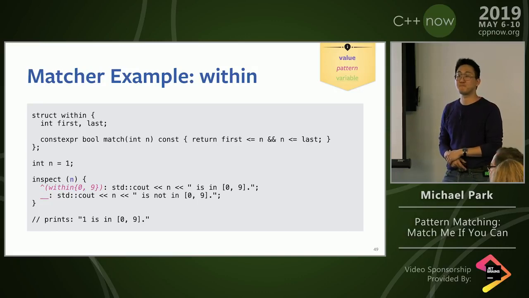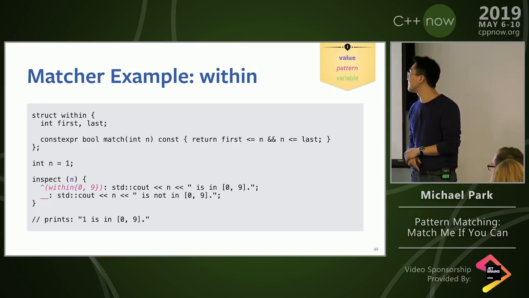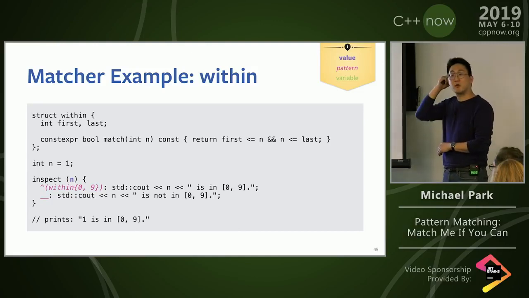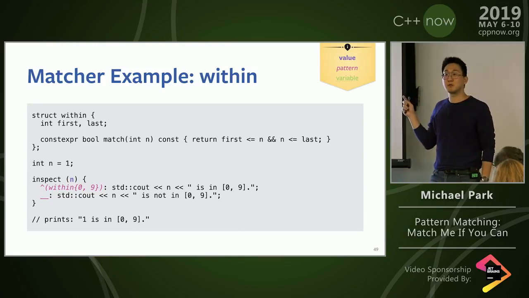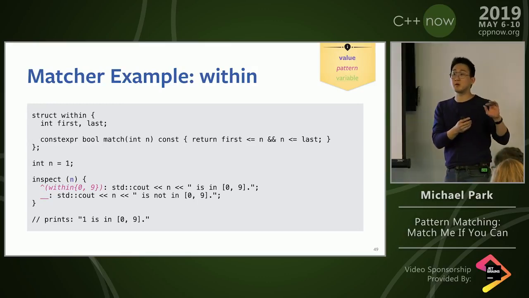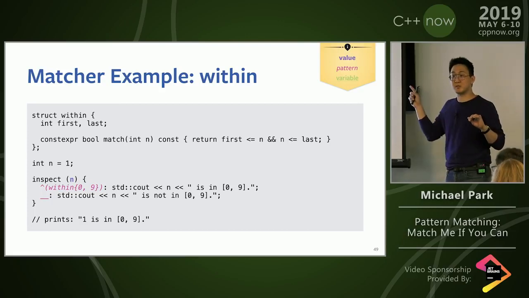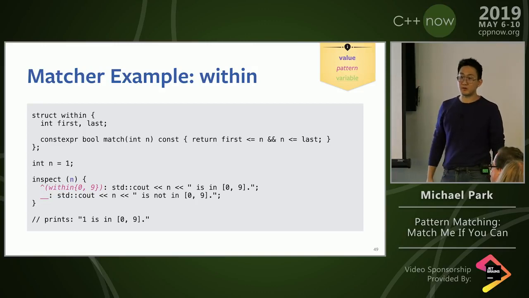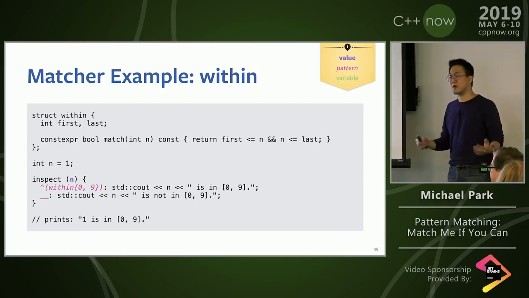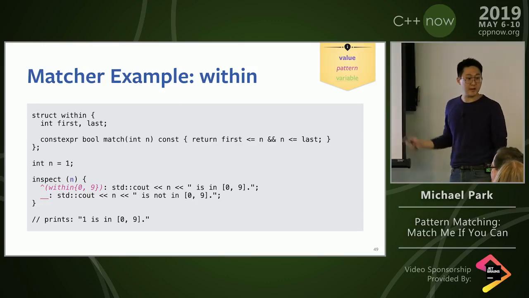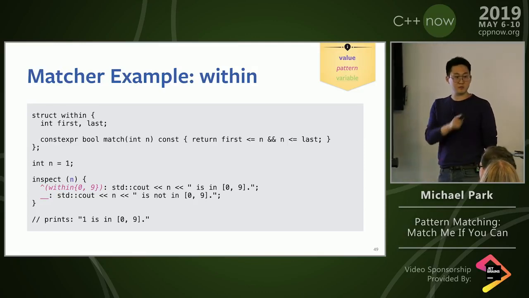Yeah, question? Why not use a functional object instead of such a structure? You mean the question is why use match as opposed to operator parens? Yeah. There are other customization points, and so it's not clear to me that match is special enough for it to be operator parens. We'll get into the other customization points after. They're called extract and try extract. We'll get into those. By customization point, you mean other functions that you can add in this class. Right. Did you want to say something, Lisa?